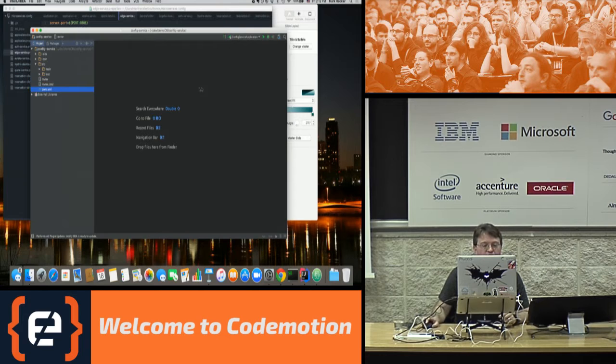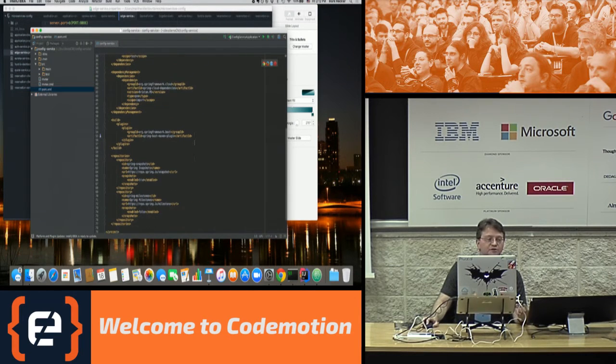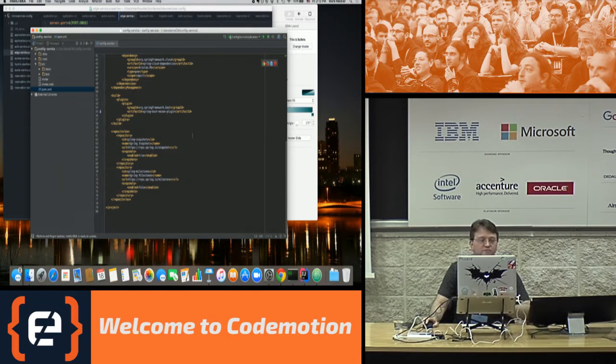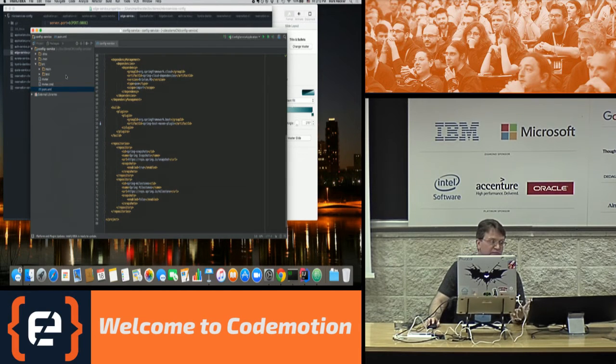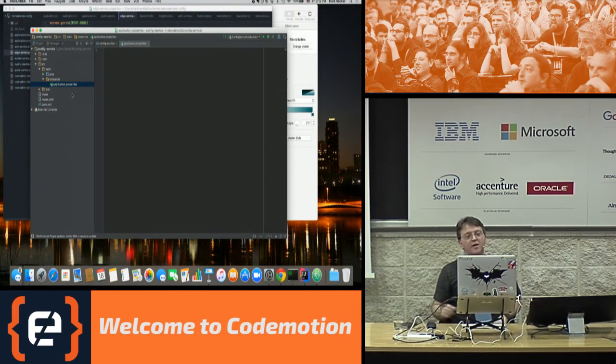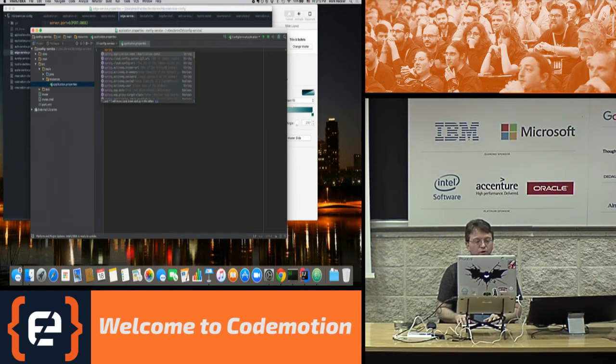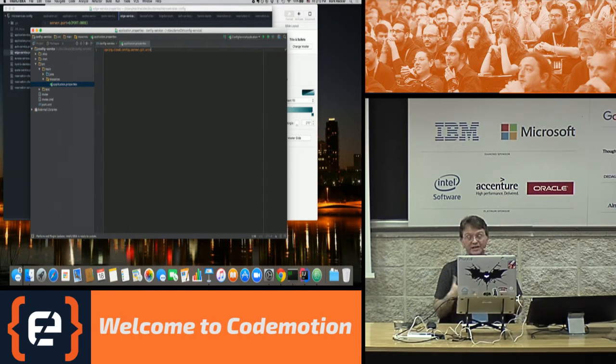But the first thing we want to do is take a look. As you can see, it generated our POM file for us that brings in our dependencies. In this case, it's not that much. We have one dependency. So the first thing that we want to do is go to our application.properties. In our application.properties, we define certain things that our application will pull in and use as its foundation or configuration as it runs. So we're going to provide it a couple of different things. One, we're going to tell it what our Git URI is.